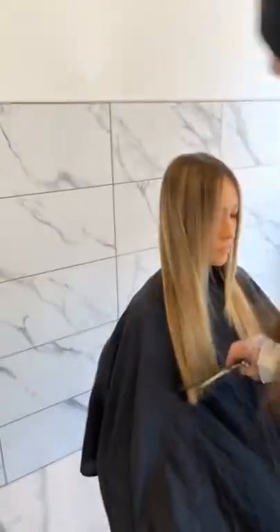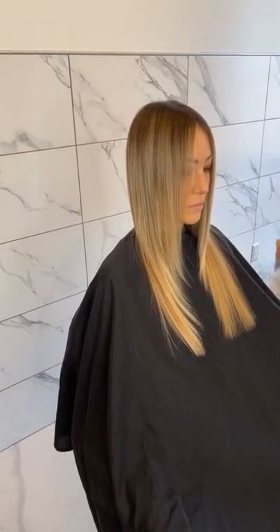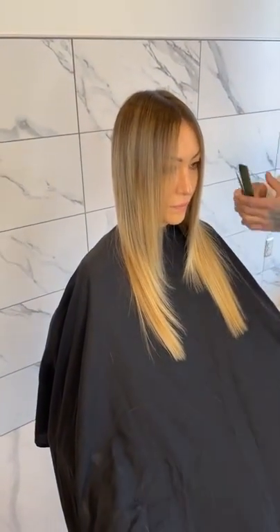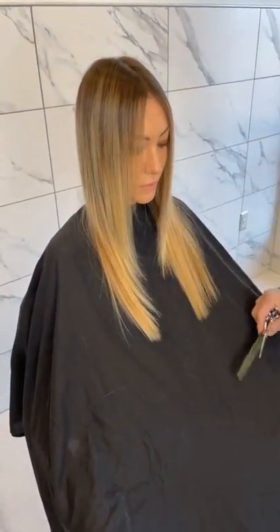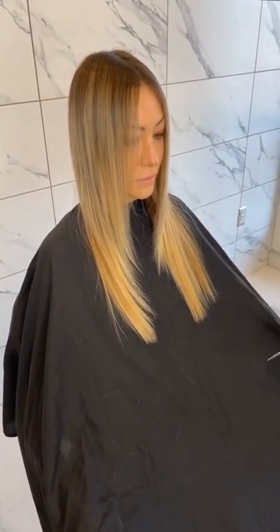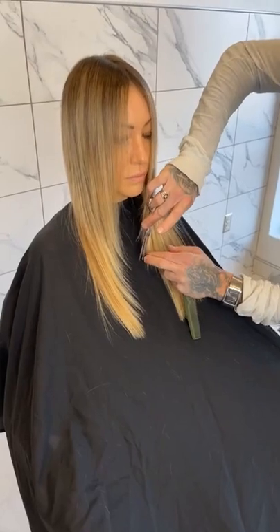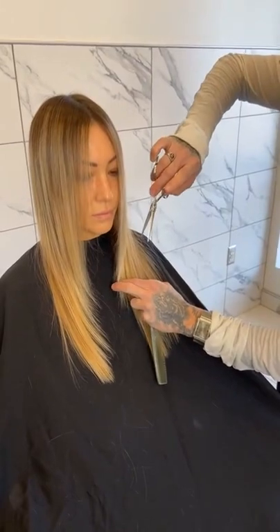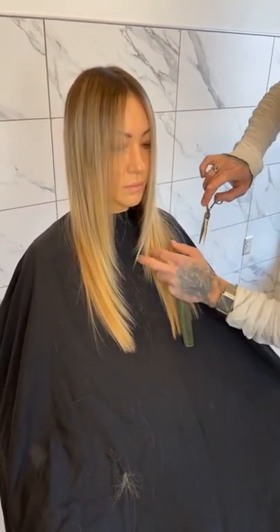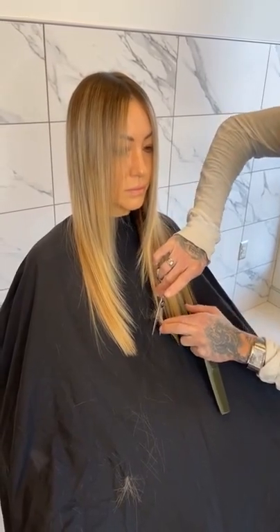It still blows my mind when people say that because I think it's cool that people trust us with their image. Your hair is the mantle that sits on top of the fireplace — it's the first thing that everyone looks at, so it is a big deal. So now we have a shape that's really naturally starting to happen. Something that Kristen told me was that she didn't want a lot of really short layers in the front. She does have a natural concave shape going on, so I'm just going to really lightly slice through it to create a little bit of pieciness with what's already happening and just give definition to the shape that's naturally there already. I don't want to aggressively pull through the hair — I'm just using my index and middle finger on my left hand to grab the hair that's naturally there and give it a little more definition.